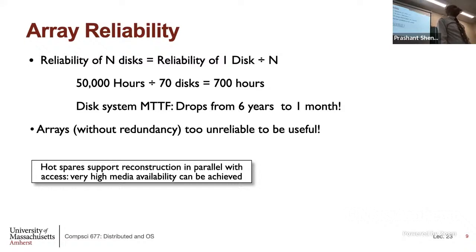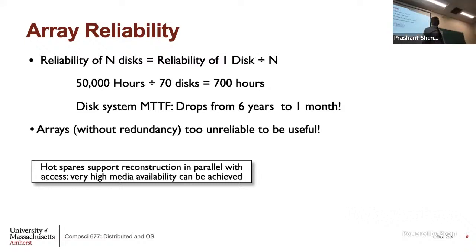If you take any one disk and look at the manual, it might say that the lifetime of that disk is around 50,000 hours, which is many years. 50,000, 100,000 hours. Typically, products you buy come with some notion of what is called mean time to failure, MTTF.